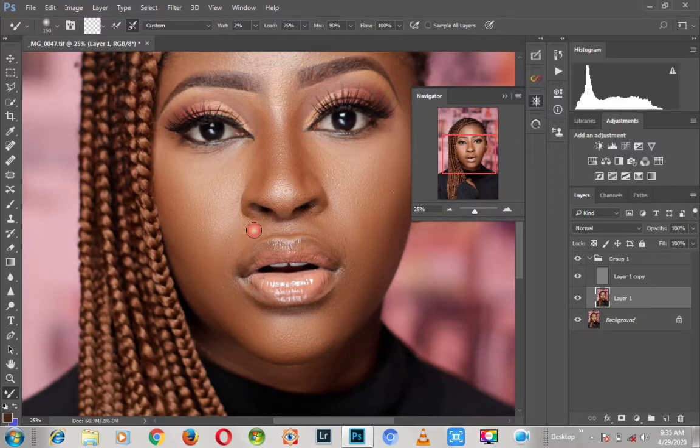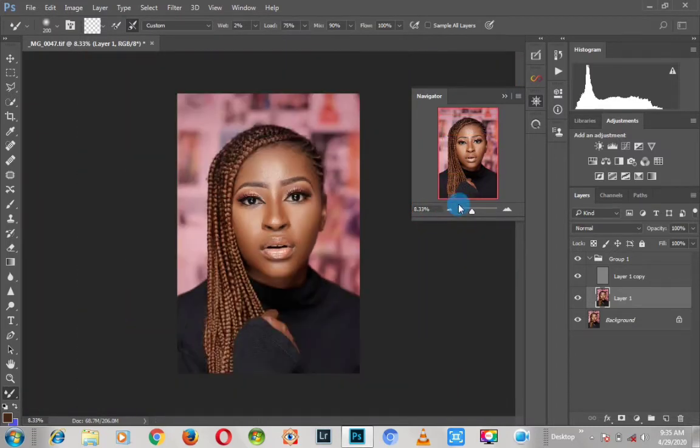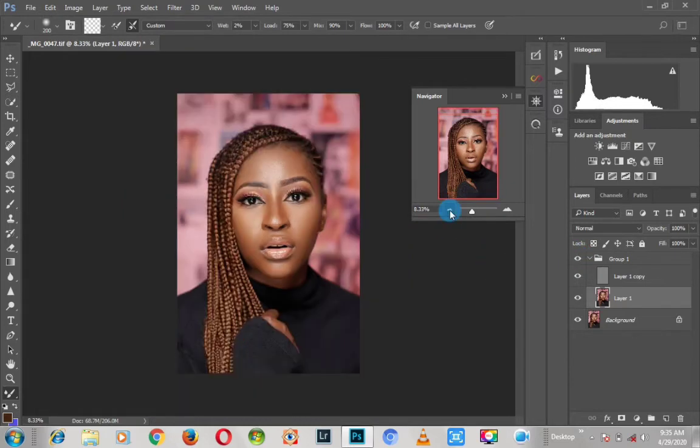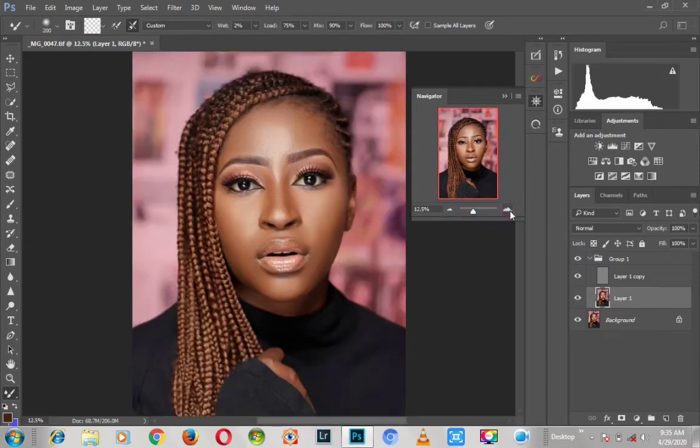You should also brush the sides of the image. You brush that down, but for the sake of the tutorial time, because I'm given limited time here, I just have to brush everything. But you should blend it before and after. Before, after. You see how smooth it is? Wow, very smooth. Some said they will have to deliver it like this, but no, you have to color grade and do dodge and burn. But if you're fine with it, it's okay, and your client did not complain about it.